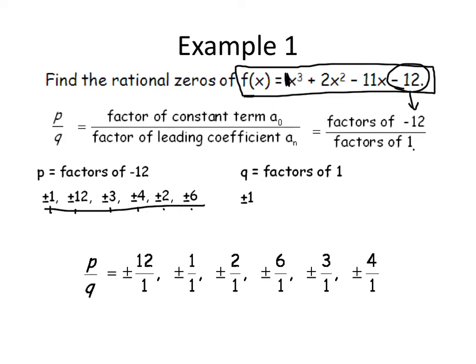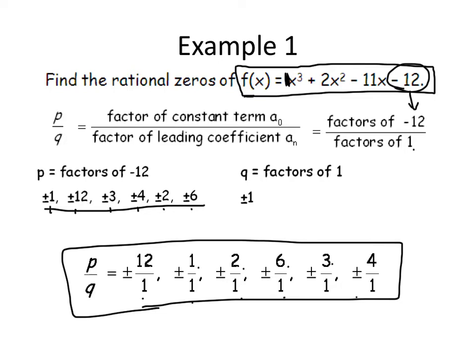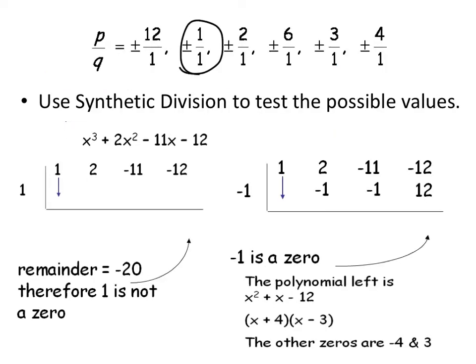Okay? Then we do all the factors of Q, which is 1, which is just plus or minus 1, so that was easy. And then we list them all down. So I have the 12, the 1, the 2, the 6, the 3, and the 4, and then I divide them all by Q. So these are all the possible rational zeros that we could try that would be solutions of this problem. So now we actually have to see which ones work. All we need is one of them to work, and then we can factor to find the rest. Usually what I do is I just start with 1, because those usually end up being the most common ones that work in Algebra 2.